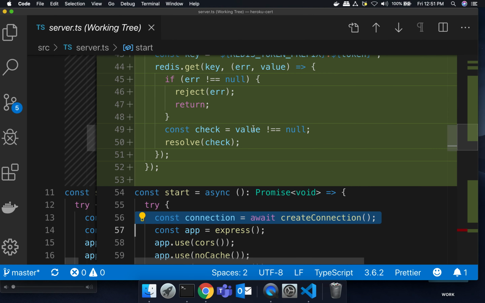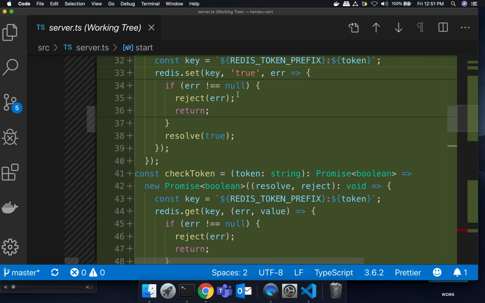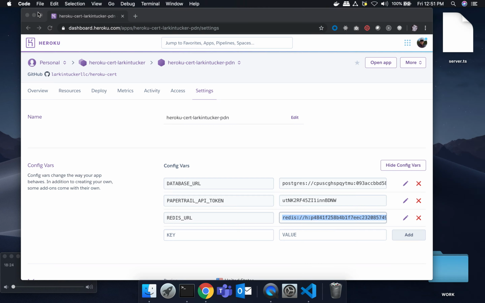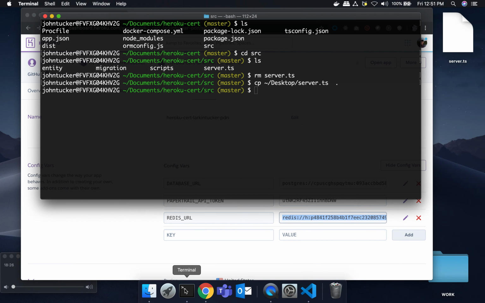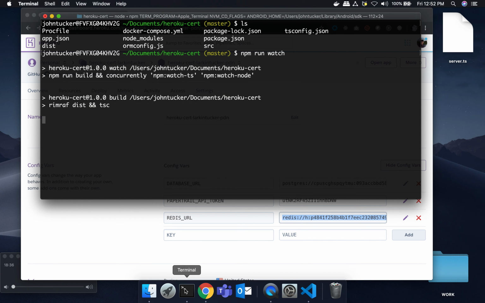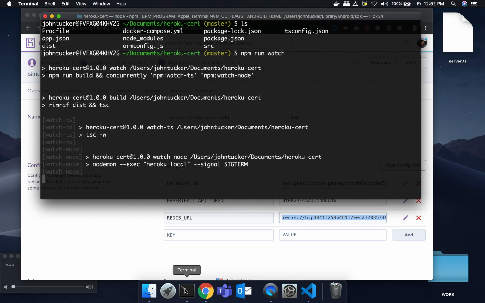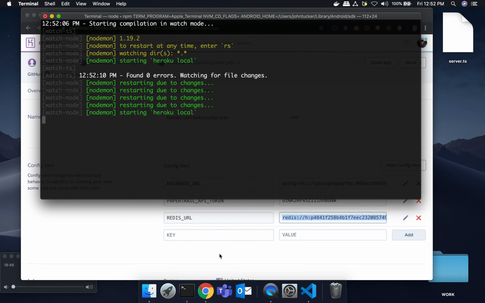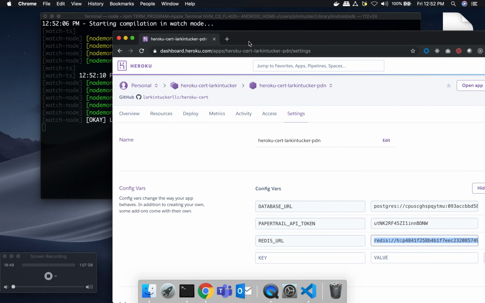Okay, that is the code. Again, you don't have to type this yourself. You'll be able to get this from the repo example. I think we're done with the code, so let's test to see how it works. I should be able to go here and type in npm run watch, which starts up the local development server with the environment variable set. Let this load.